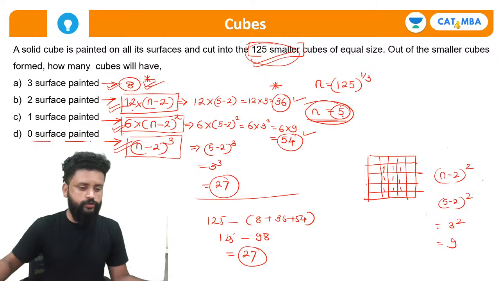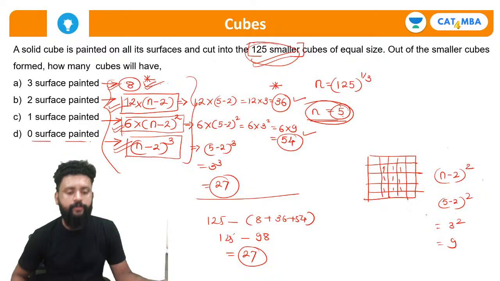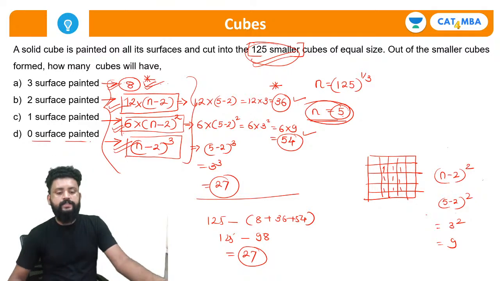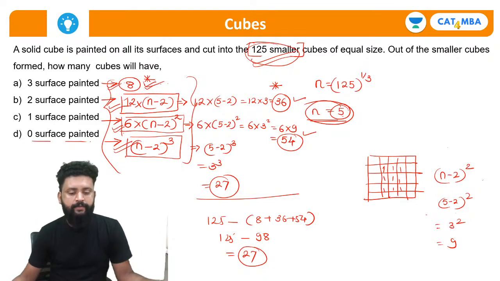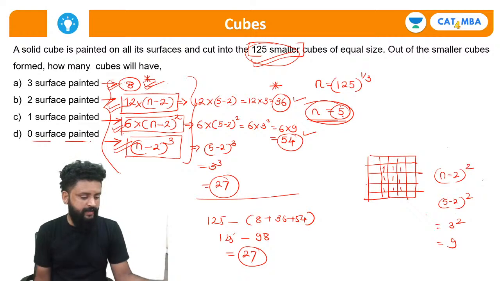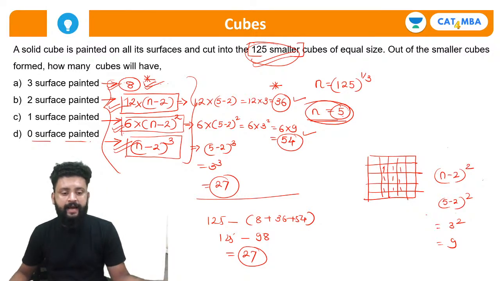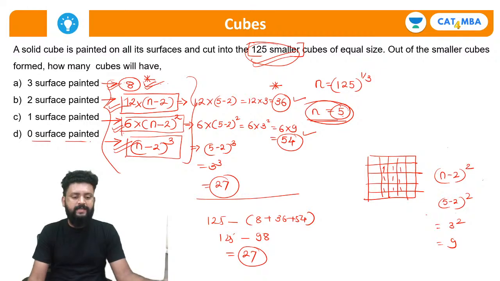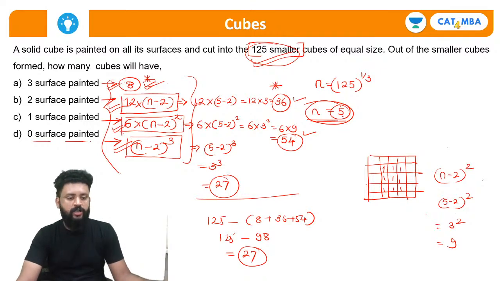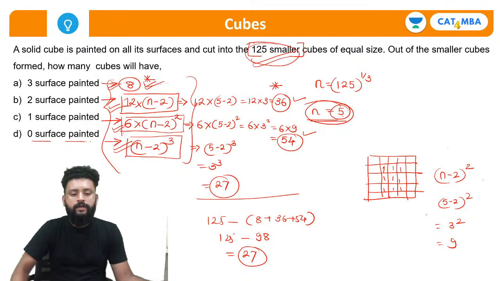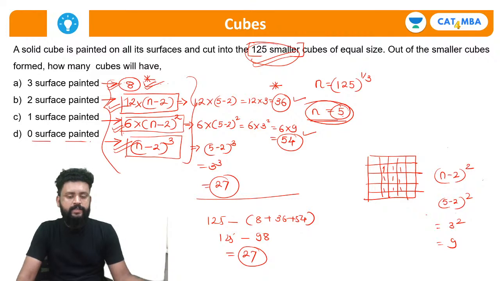Let me know in the comment section if you have any doubt related to this up till now, so that I'll be able to repeat. Otherwise we will move to the next question, and the next questions will be slightly tricky. You need to think logically. So this is the basic part, guys. You can remember this basic.